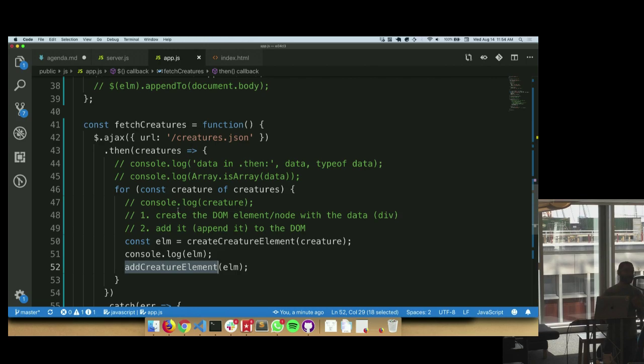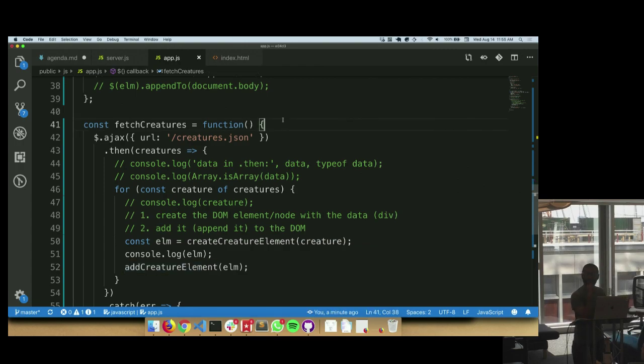So it's going to loop through all of them again. I know that my div already has stuff in it, and I want to reuse this code. I don't want to write different code in this case. So what can I do? I'm not going to tell you the answer here. In this approach, what can I do so that I don't have to modify fetch creatures too much, given that it's looping through and appending?